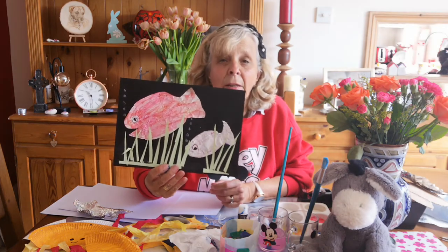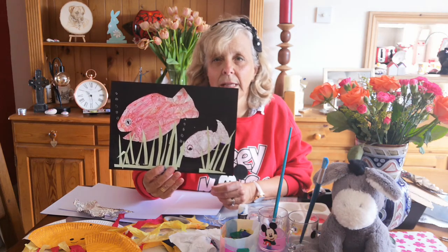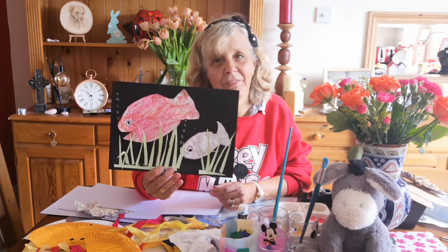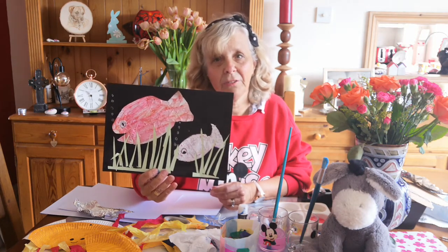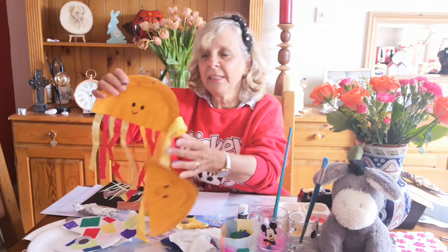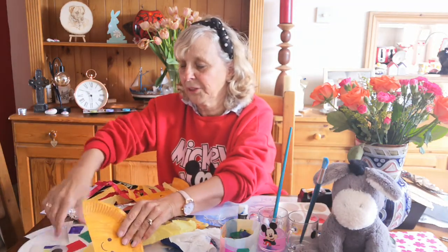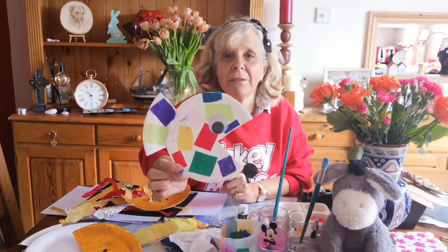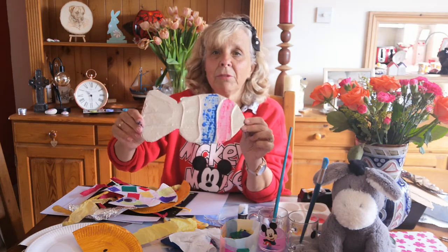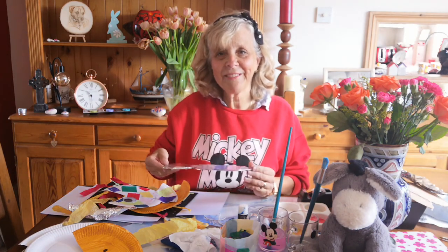There's lots of things you can do — it'd be nice to paint a Nemo, that's a lovely one because of the nice colours, the white and the black and the orange. So there's lots of things you can do for fish and that's what I'd like to see. Remember you can put this on our Crafty Tuesday Facebook page — the scene we've just done, the jellyfish, the first paper plate fish which is so easy but really lovely, and the last one with tin foil which I know when it's finished is going to be very beautiful. Thanks for coming today and I look forward to seeing you next week. Goodbye!